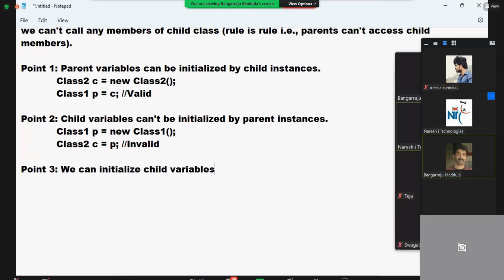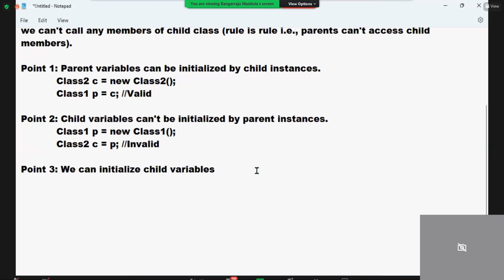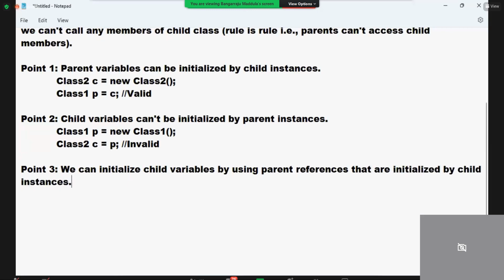We can initialize child variables by using parent references that are initialized by. Can you understand the meaning of it? Read it thoroughly. Come on.